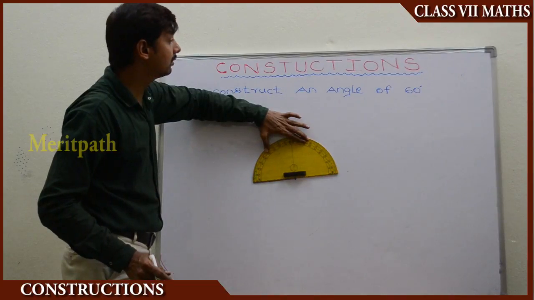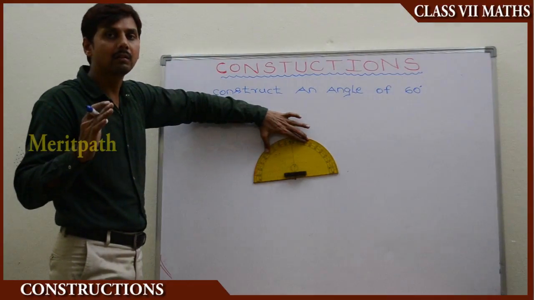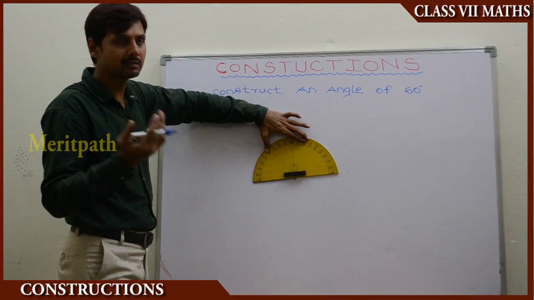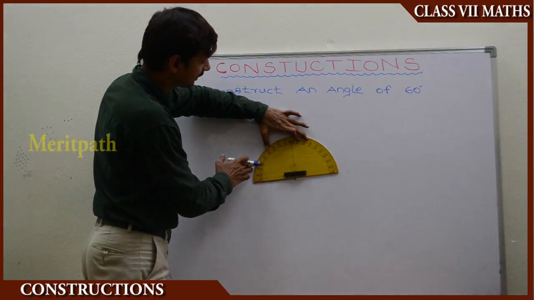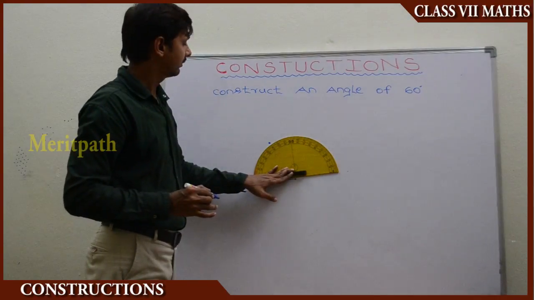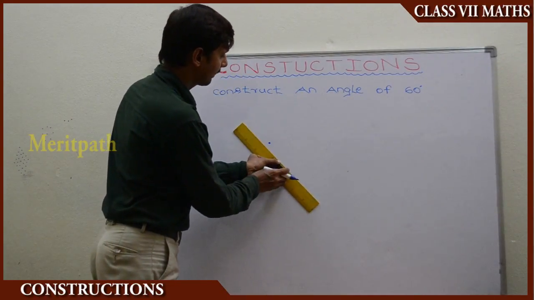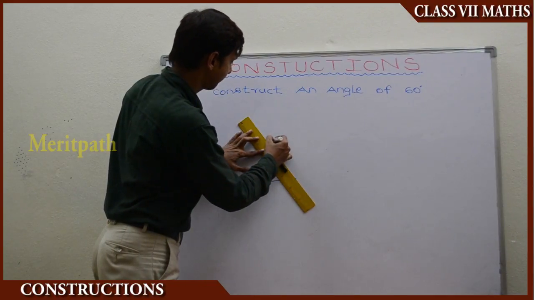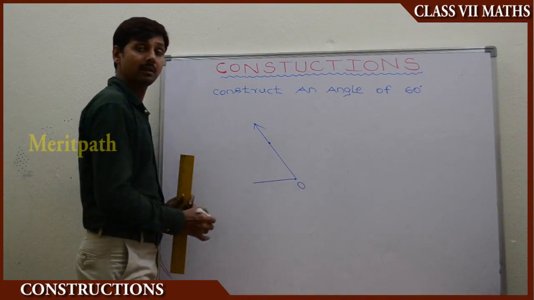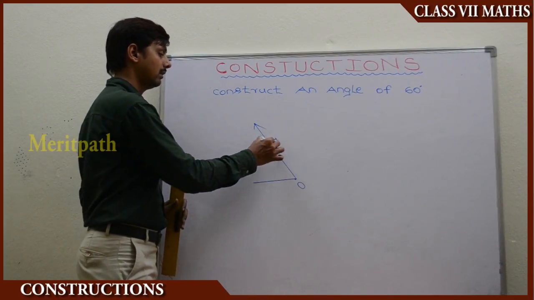So from the left we will count 60. Because there is no line segment on the right, we will not count from the right, it will not make the angle on the right hand side, because there is no base there. There is a base, an initial side, and from there it starts. So it starts from here 0, 10, 20, 30, 40, 50, 60, and 60 degrees here. So let's mark the point here, 60 degrees. We'll take out the protractor and join these 2 points, the initial point and the point where the angle is made.